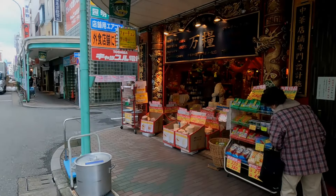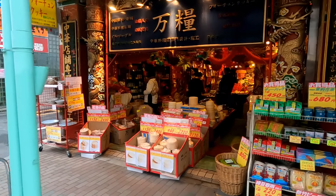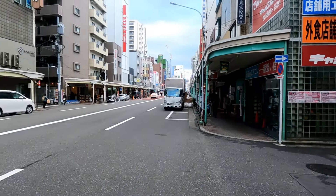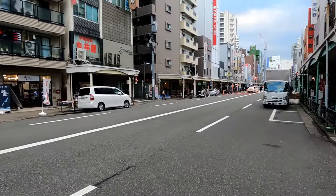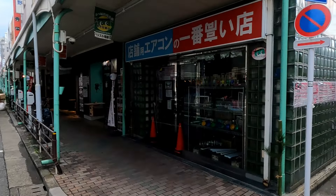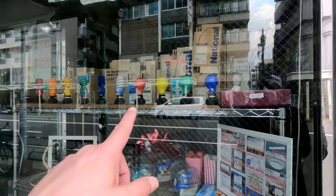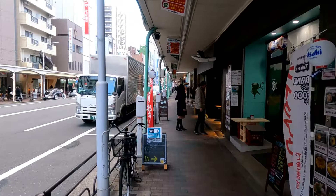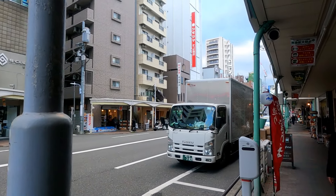Today I'm actually starting at the opposite end of what you would call the entrance of Kappabashi. Everything that you could ever want for your kitchen, for cooking, is truly available here. There are so many unique stores and we're going to go take a look at some. We'll be zigzagging across all the streets and checking out all the stores. I found the store I need — I need these light bulbs here. I better come back here when it's open one day. As you can see, it is double-sided. Look at that beetle over there.